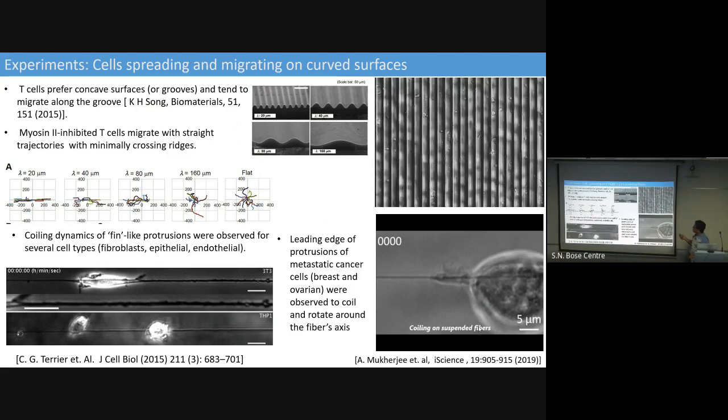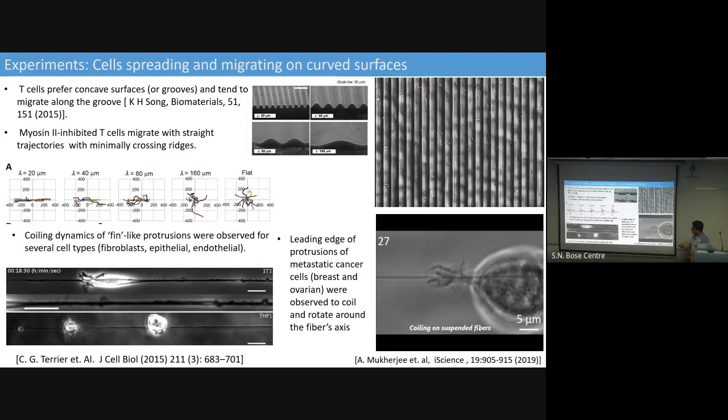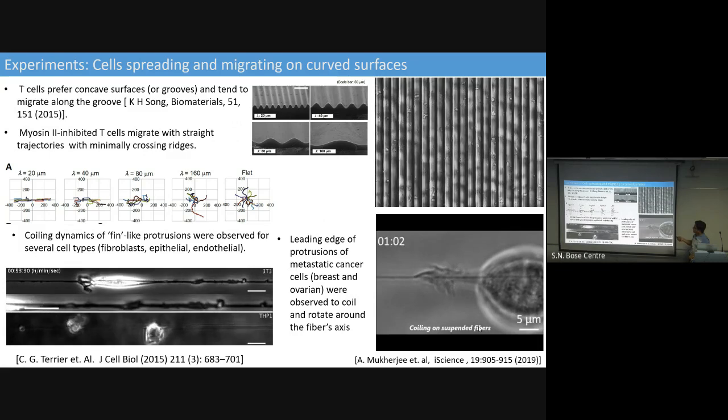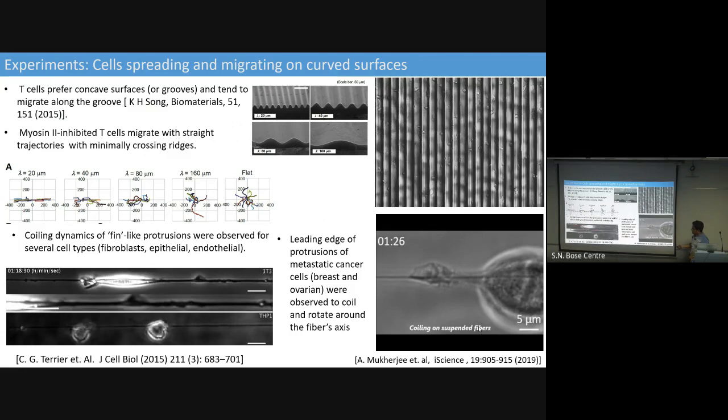On the other hand, if they have to actually go from one minimum to another, they prefer to minimize their time on the maximum. Few other examples are that, so the length scale of the substrate is much different. It is of micron size. These wave patterns, sinusoidal patterns, are of micron size. On the other hand, here this is the cell, and the fiber, cylindrical fiber, is of the order of few hundred nanometers.